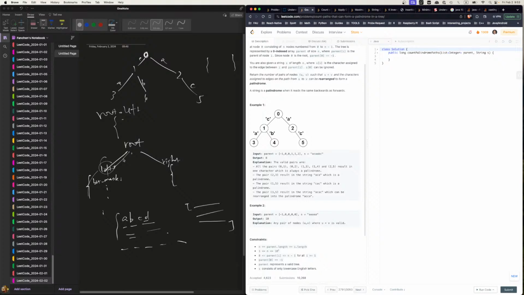The current state. What is the current state? We can't just do the root itself, can we? Or you can say, if I know the total count of all palindrome on the left subtree, and I know the total count on the right subtree, does that work?